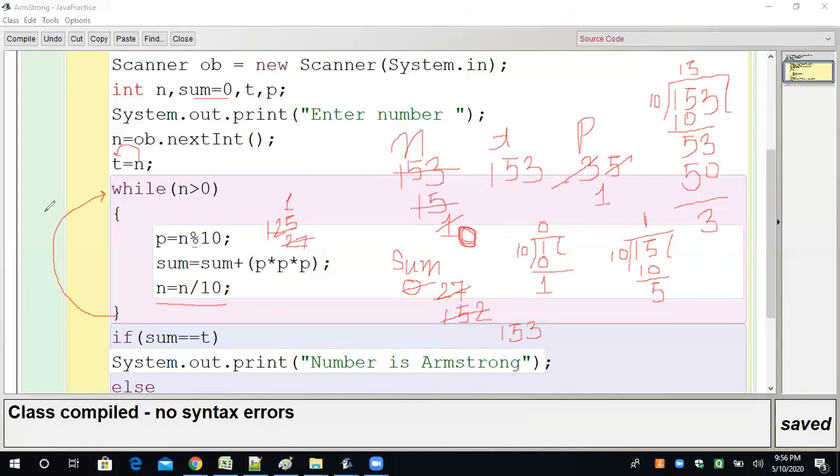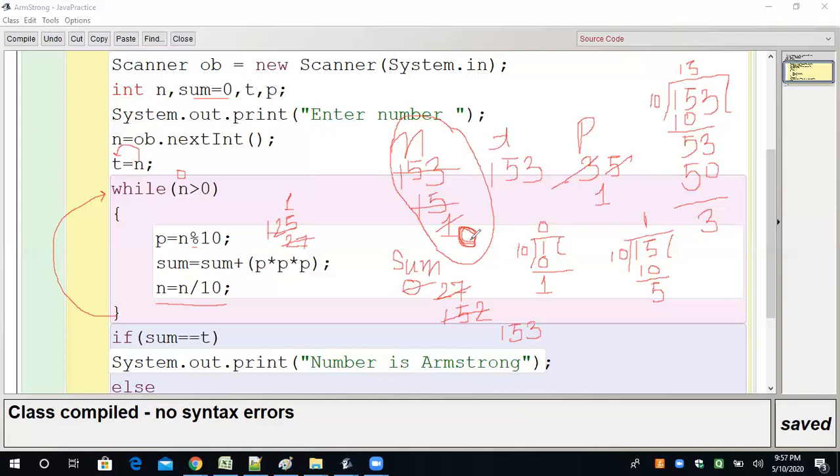Understand? Now we have to check, is 0 greater than 0? No. Now 0 is not greater than 0. So that means the condition is absolutely false. So the condition is false. That means the loop will break. Now you just observe the value of n because it is very important. Now you can see that the value of n has become 0 after destroying.